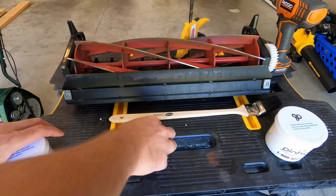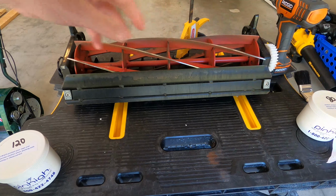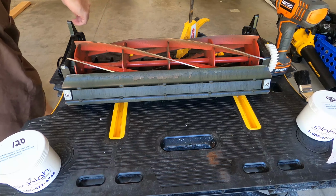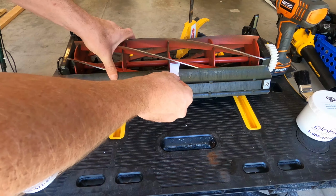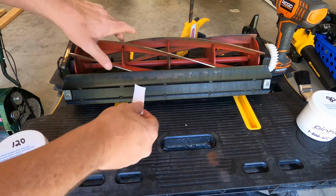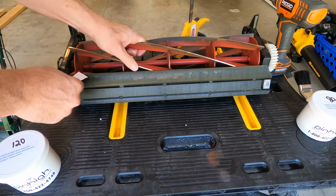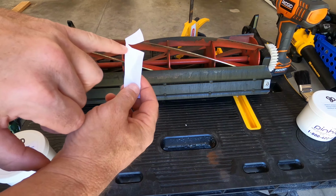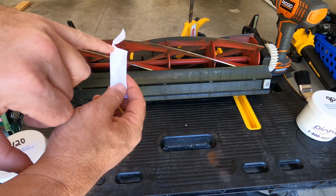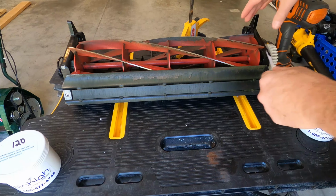All right, before we get started, let's move this out of the way. Let's just do the paper test, to show you what the blade looks like now. Got a small strip of paper here. It cuts cleanly in the middle. See, on this side here, it's not cutting. As we get out toward the edge, it's not cutting. It's cutting clean, but as it comes out to the side, it's not cutting. And I notice that in the yard as well, it's leaving a line on one side.